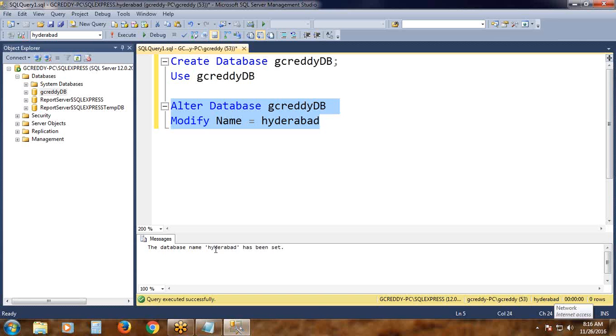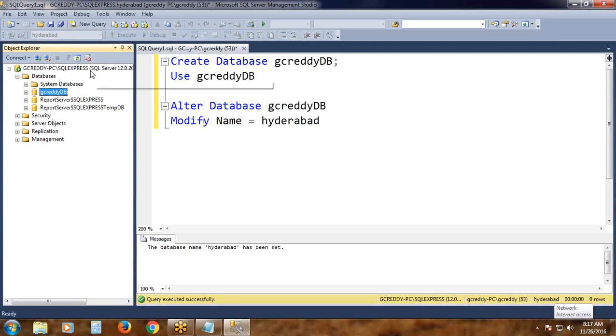See the database name. Observe the message console. Sushma, what is the message? The database name Hyderabad has been set. Yes, it's changed. Observe here GCRD DB. Refresh. Here Hyderabad, yeah, changed to Hyderabad.